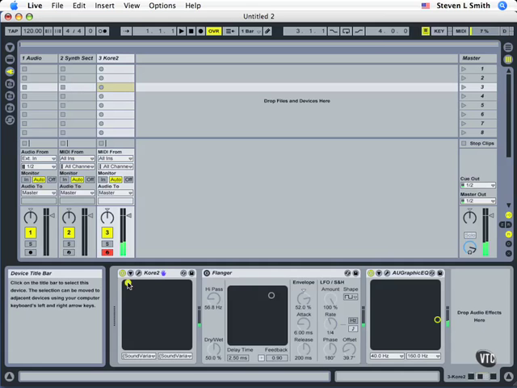So we have direct access for controlling and even automating some of these controls from within Ableton Live. So you can see the plugins are quite a great asset and integrate well into Ableton Live 7.